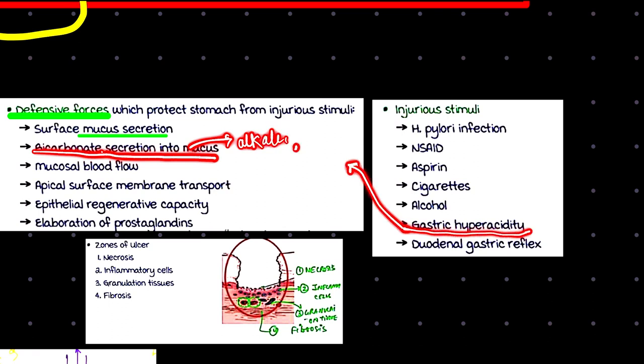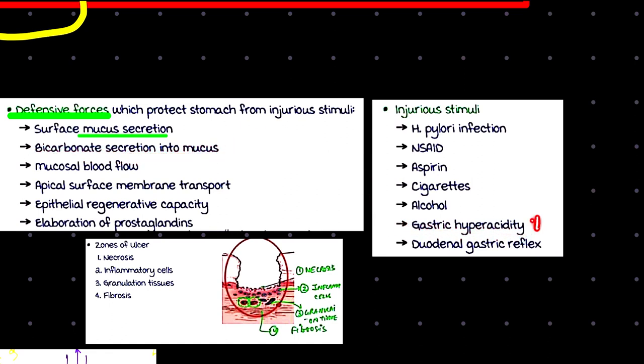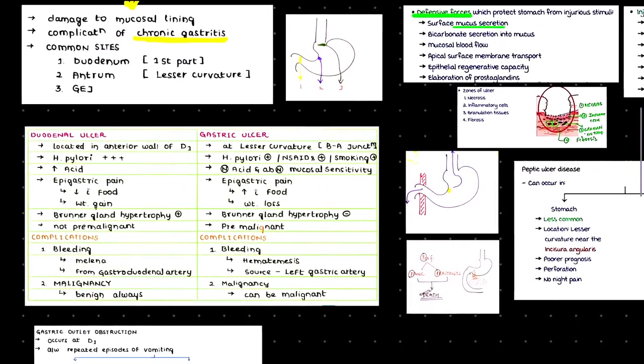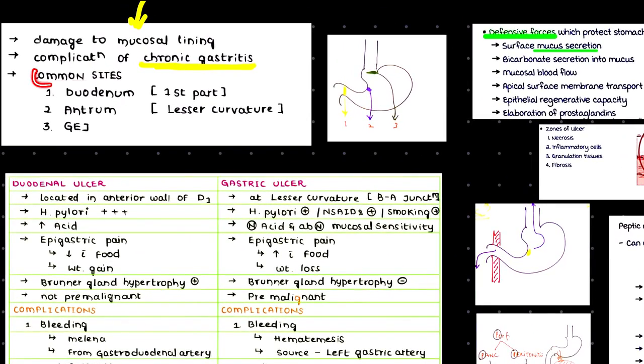What is this? Acidity, right? Here this acidity is due to HCl. This HCl is counterbalanced by our what? Defensive force, our bicarbonate. So the favorable environment is maintained. If there is a high secretion of acid, then obviously the lesser amount of bicarbonate will not be able to counteract the high amount of acid, and there will be a breach or damage to the mucosal lining, and that will result in ulcer, peptic ulcer disease.